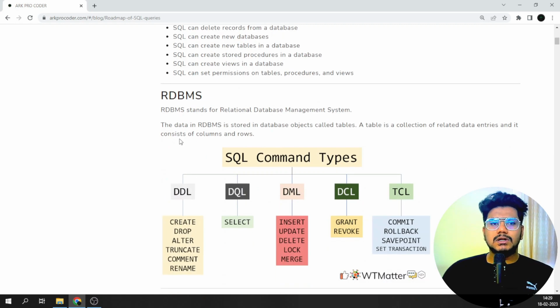So let's see what is RDBMS. RDBMS stands for Relational Database Management System, which deals with objects. When you are working with frameworks like Python Django, Python Flask, or Node, or Spring and other frameworks of any programming language, and you're integrating SQL into it, obviously there will be a database in it, right?